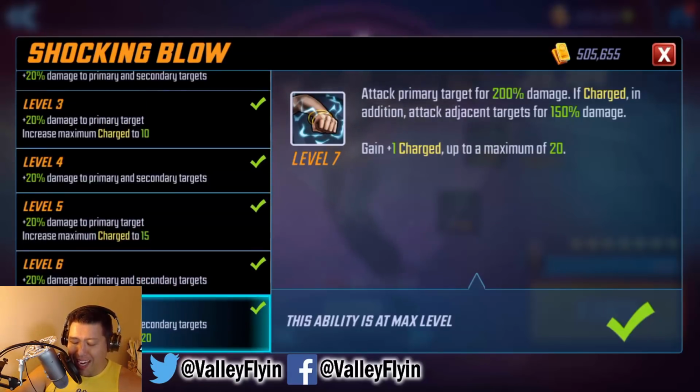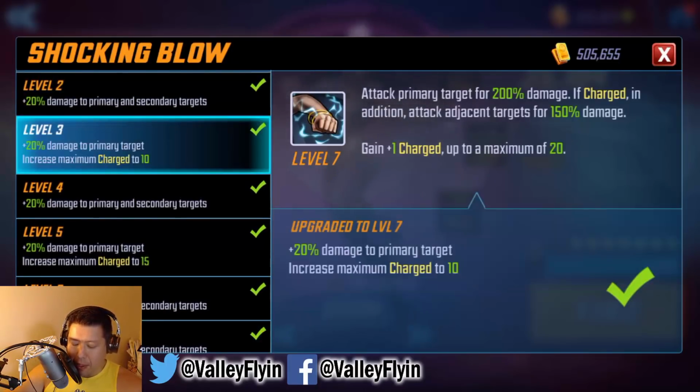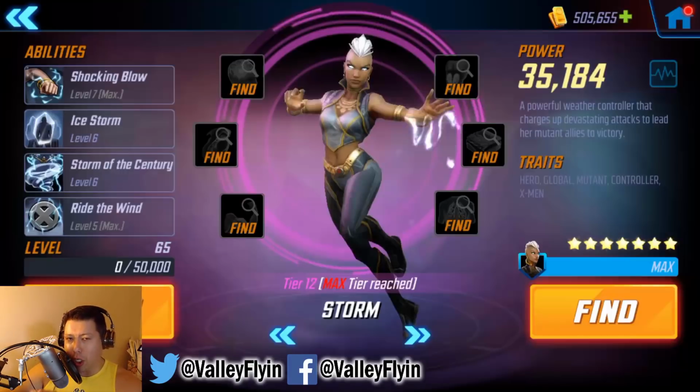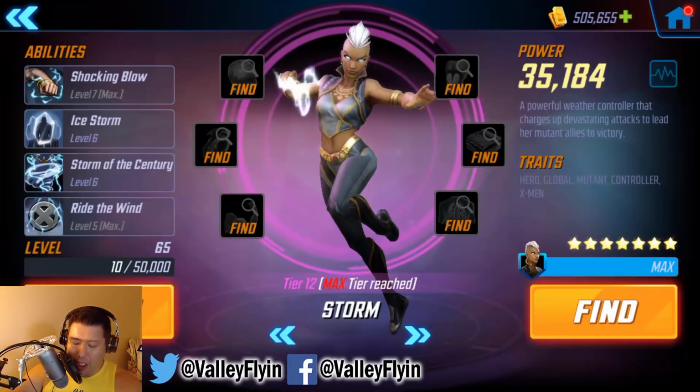The main thing with this ability, it's a normal basic attack, nothing too special, but she gets charged. At level 3 of this ability, you can stack up to 10 charges. At level 5, you can stack up to 15 charges, and level 7 is when you can stack 20. Now this affects some of her other abilities and makes her an okay character into someone that has some really strong skills. Let's take a look at her special, Ice Storm.